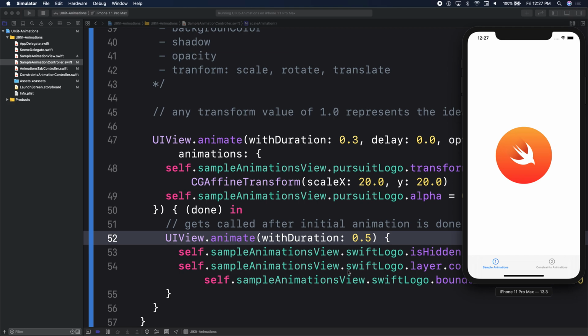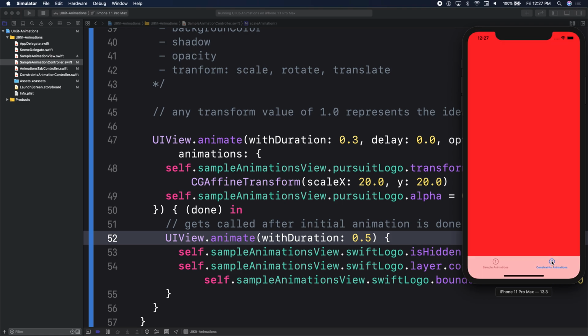Okay, let's go off to our constraints animation. And for that one, we'll use a storyboard for the second view controller. So the second view controller, our second tab, will create a constraints-based animation. You animate with constraints, right? So the constraints are what you're animating exactly. We'll create a storyboard file, set up our views, and go on from there.